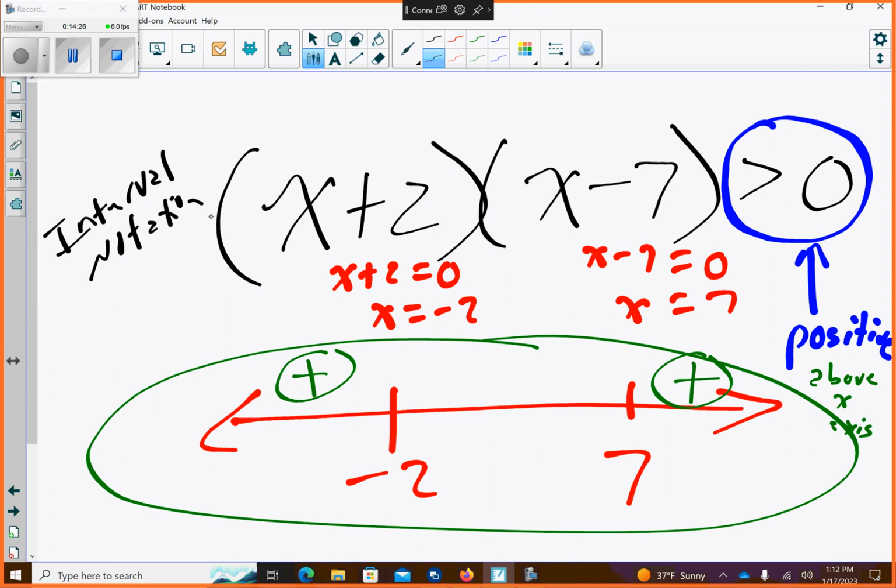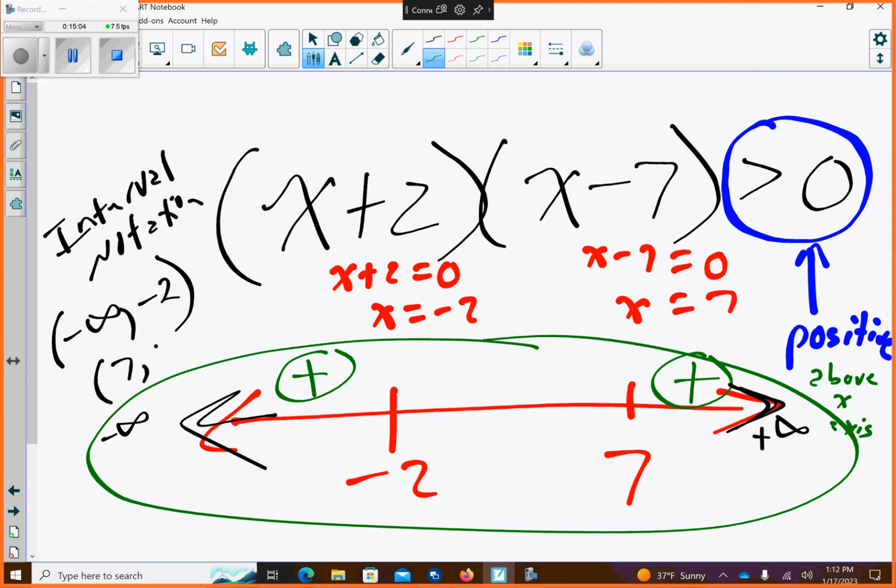Which is in the x direction. Okay? Where is this arrow pointing to? Yeah, which infinity? Negative infinity. And where is this arrow pointing to? Positive infinity. Okay? So we're going to use the infinities to describe where this is positive, where it is above the x-axis. So from negative infinity up until -2, and it's going to be a soft bracket. Soft bracket means I'm not going to include the -2. If it was a square bracket, which we call a hard bracket, that means I include that point. And then it's also above the x-axis from 7 to infinity.